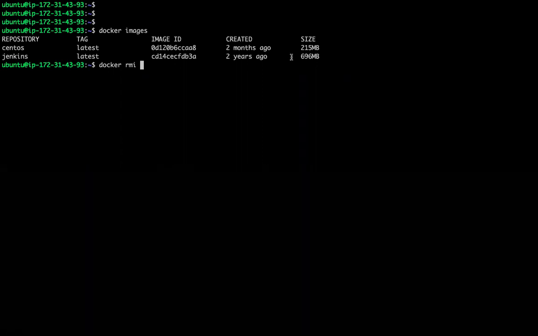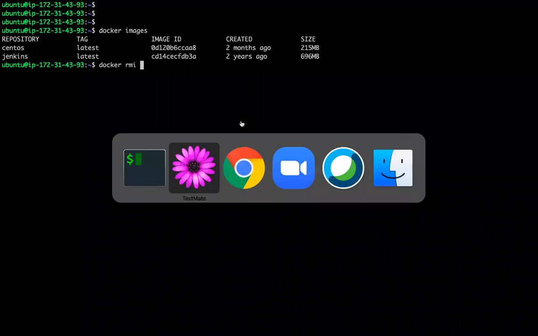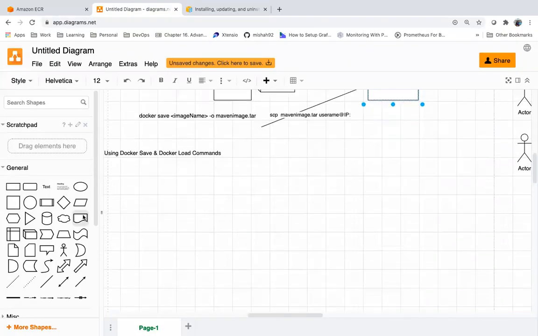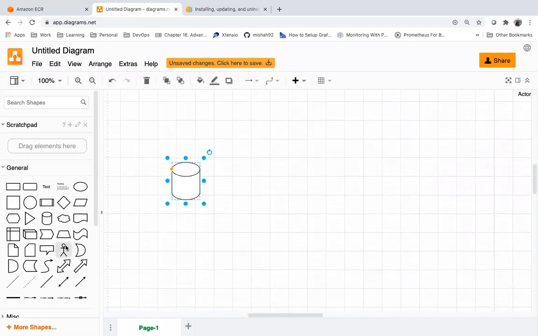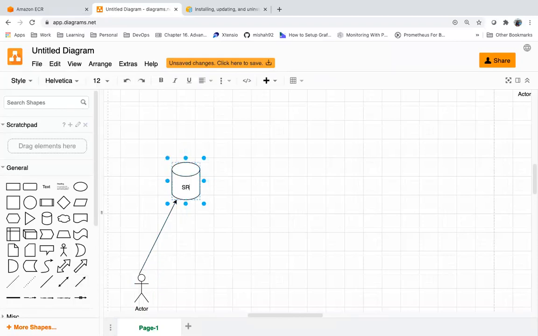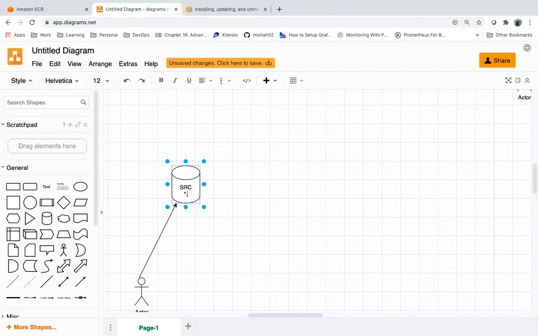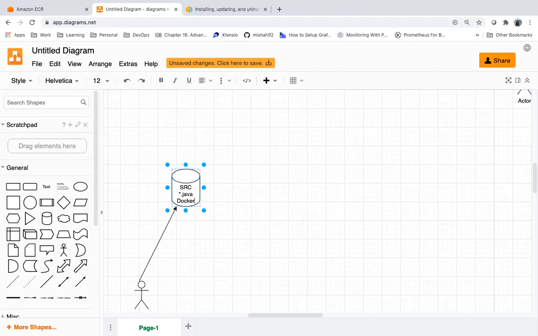So I'll come to that. Okay, you are saying you have a Docker file. Now, this is your source code. You have Java classes, Docker file, everything.